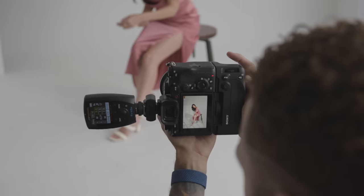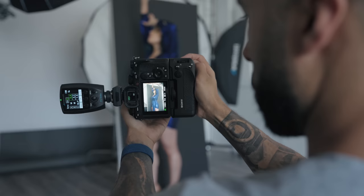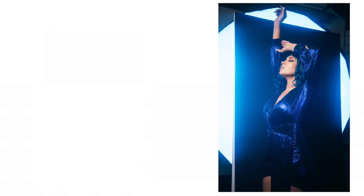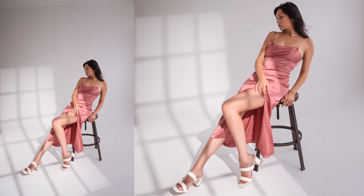One thing I've noticed is that when I run into you IRL, the thing I hear the most is, 'Manny, I've learned something about lighting or portraits.' Those are the two things. And I'll be honest, I've kind of not focused on that lately because there's just been so many new camera and lens releases. But it's time to get back to the things that people know me for, because that's something not everybody covers — and that's my specialty.